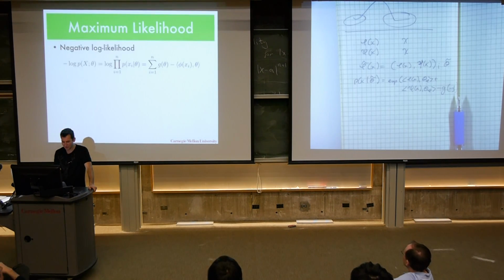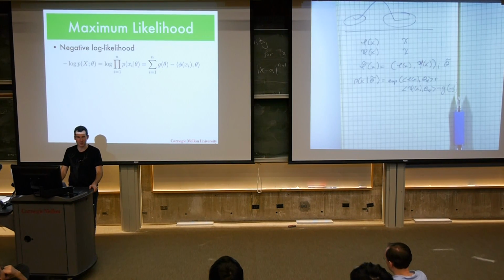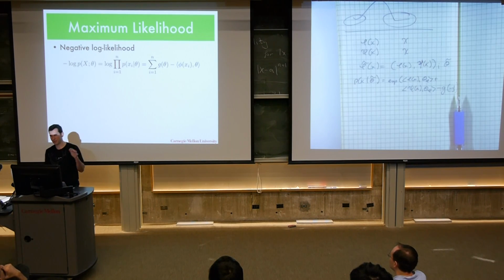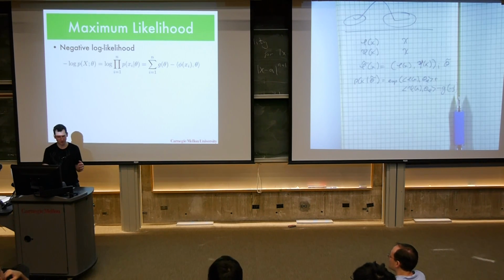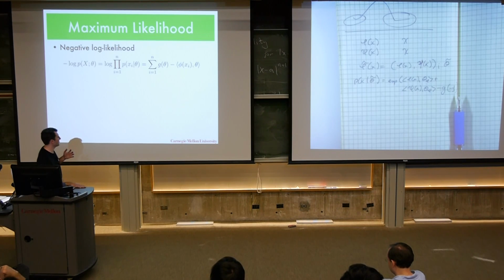Okay. Let's see how we can actually set those parameters. By the way, what I entirely swept under the rug is a domain normalization. So for instance, for the Poisson, we had 1 over x factorial, but that's about the only pathological example that I currently know. For all the other cases, we have standard counting measures, or we have the Lebesgue measure as the underlying domain measure. So basically, we need a measurable space.